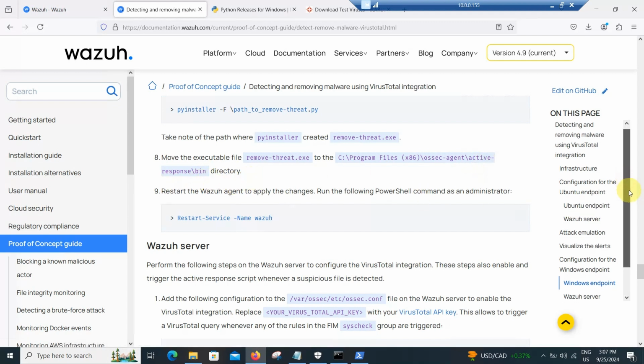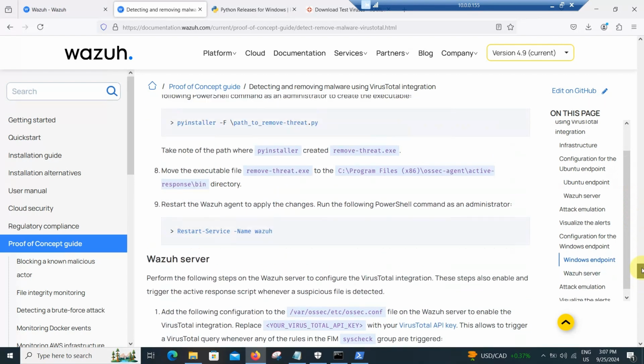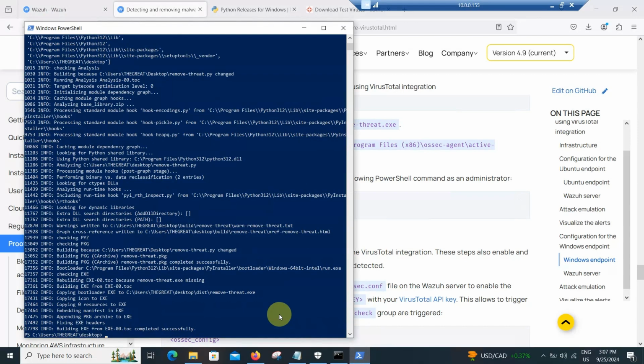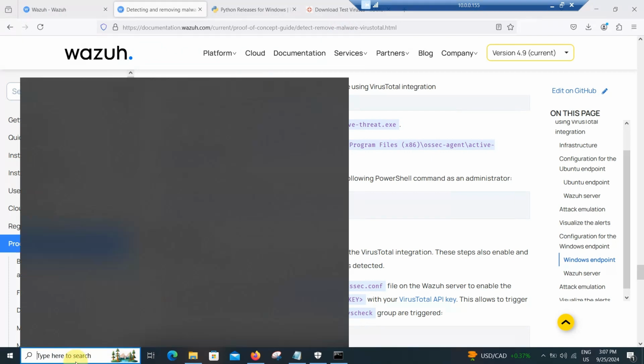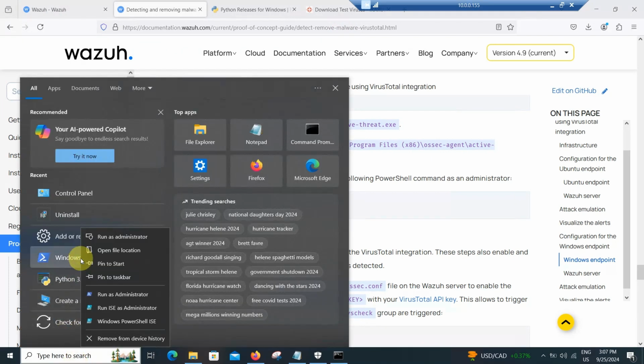So then we can use this to restart our Wazuh agent. We use this command. So basically we need to run it as admin for that to work. So this was as a normal user, so I'm gonna go back and run as admin.